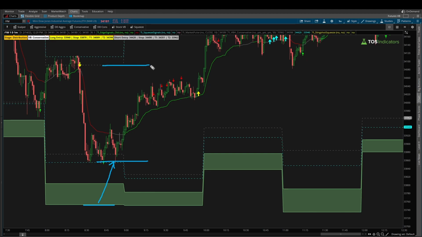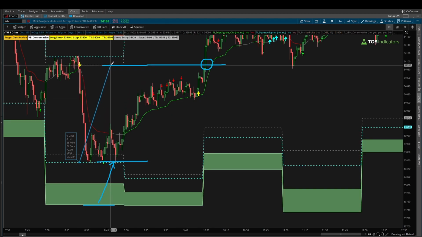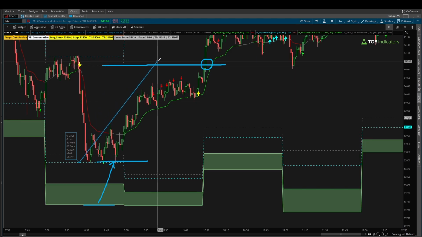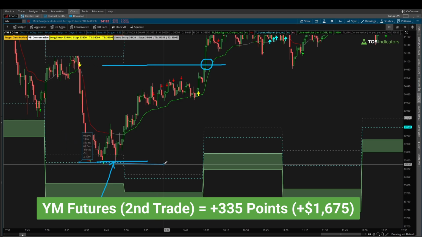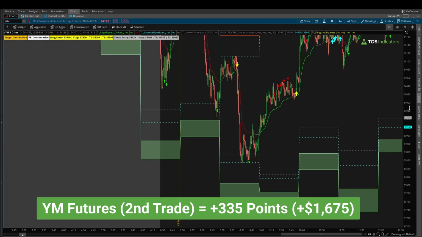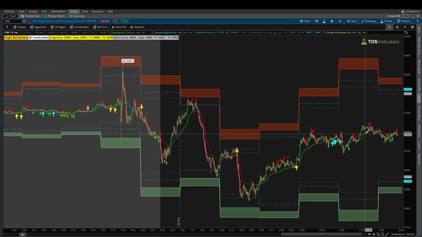And the second target is this gray target line, which was hit in this big green candle right here. That second target inside of the Dow was about 235 points, and that was the nice winner for the day, essentially since that came from a $0 risk, having moved our stop now to break even. For those of you that did trail your stops up, you got an opportunity to ride this a little bit higher than even T2, but target 2 is where the models end for us with regards to our fade setup.